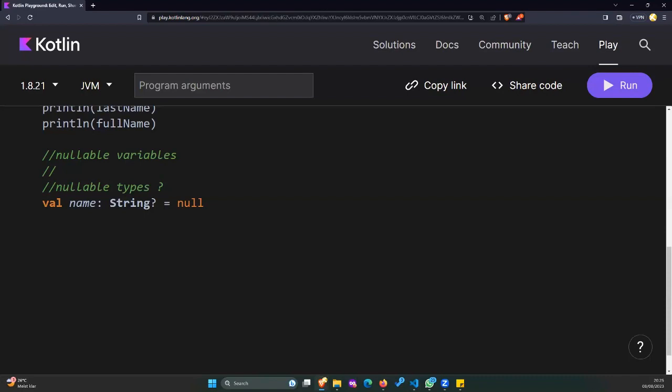This helps prevent your app from crashing, because you're telling it that this variable can hold a null. That's why you need to explicitly state it, because by default, variables in Kotlin are non-nullable. They cannot hold null values. So that's just to note, talking about nullable variables.